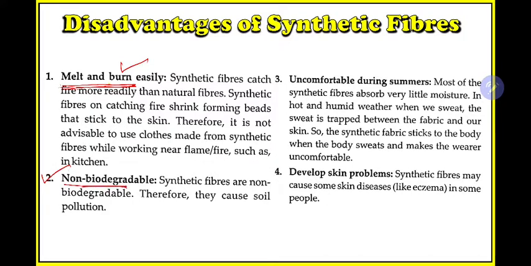Then next is non-biodegradable. These things, synthetic sarees or any nylon thread. If you see nylon threads, these are plastic-like materials. Okay, these are non-biodegradable. That means they will never naturally mix with the environment. For example, if you throw cotton outside your home, into soil, what will happen? After 1 week, after 1 month, after 1 year, you will not see this cotton over here because it will automatically mix with the soil. But in the same place, if you throw a nylon thread or nylon string outside your home, after 1 year, after 10 years, after 100 years, it will be there because it is not biodegradable. Naturally, it is not mixing with the soil environment. So these are causing pollution. So this is one of its demerits.